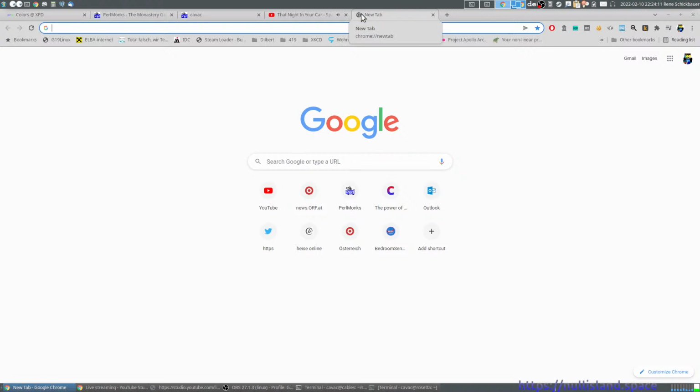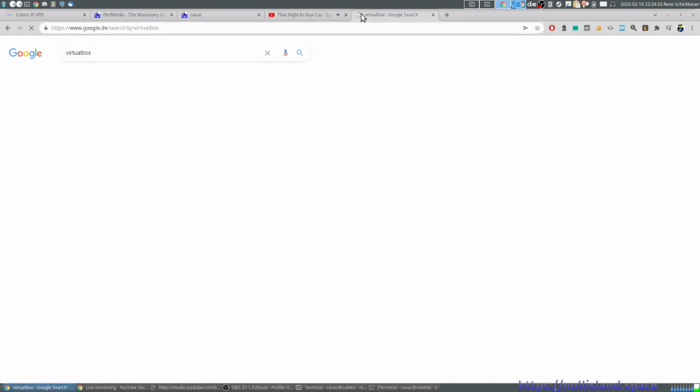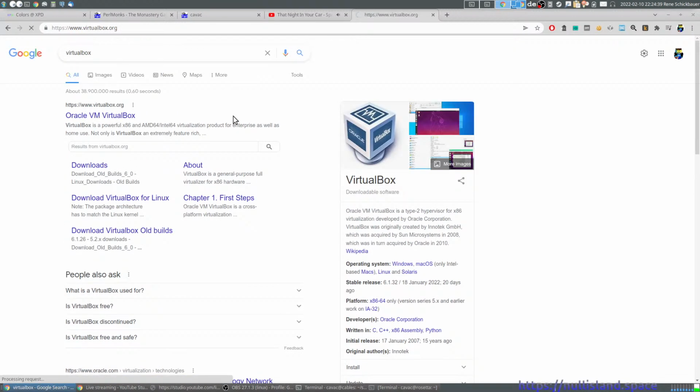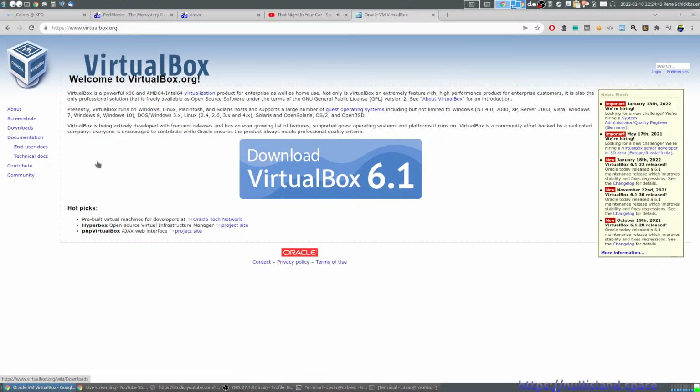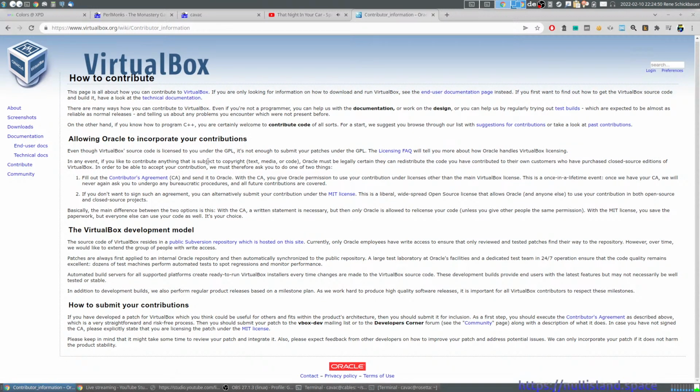Pretty much for everything that exists, there is an open source project that does that. If you say you want to work on virtual machines, for example, VirtualBox, you can contribute to that project as well.